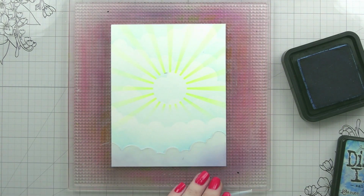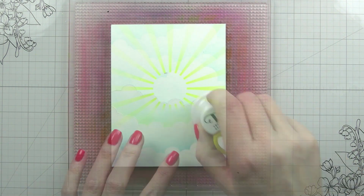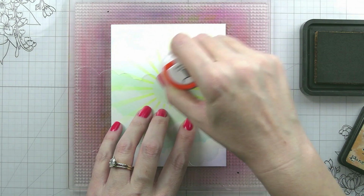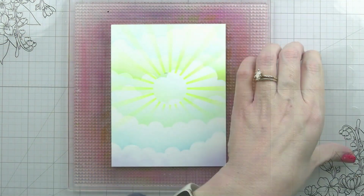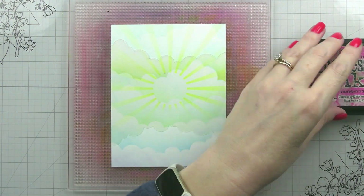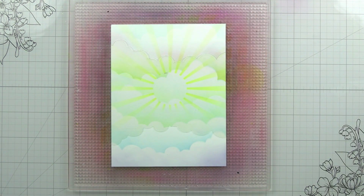And basically, I'm just going to work in rainbow color, and I'm going to work right over the blue that's already there, because I'm only very lightly adding any color. For the most part, in fact, I'm not even picking up any color from the ink pads. I'm just using what's left on my blending buddies. And so I just started at the bottom with violet and worked my way up to pink. I had a little bit of some extra clouds at the top, and I just did violet again, just repeating that kind of rainbow look.